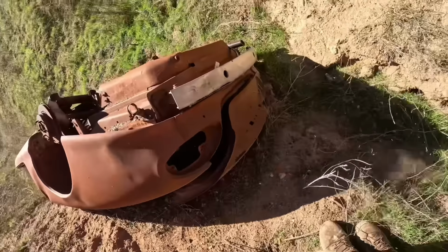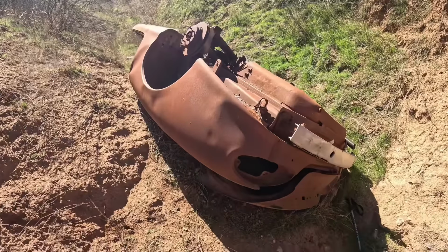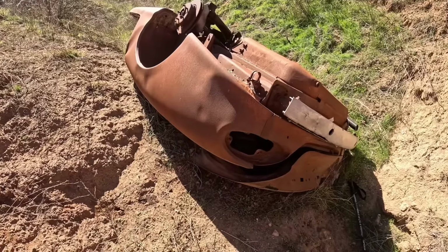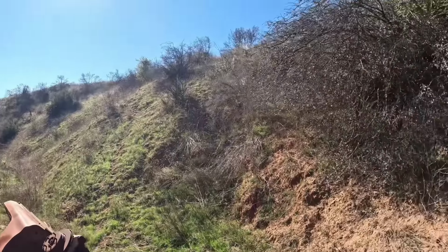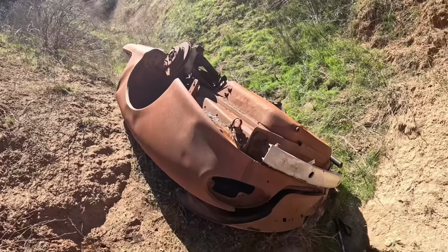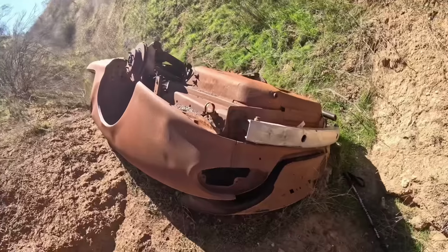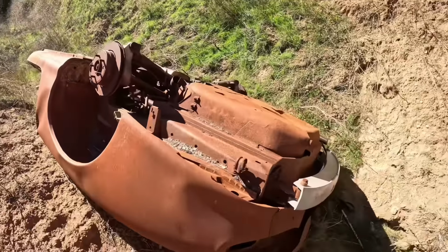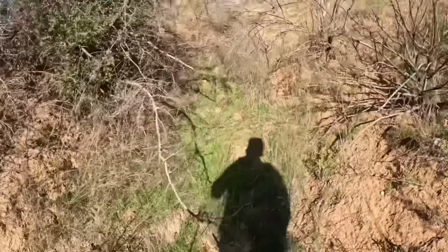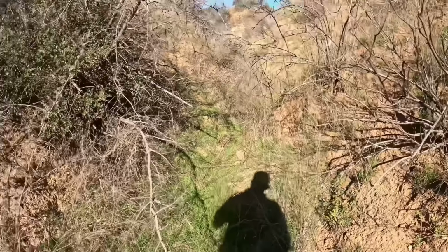As we're missing the other part of the car, I'm not going to consider this an actual vehicle. But we'll take pictures of it and document it for sure. I mean, we're here. We crawled down here. This is taillight area. All right guys, let me snap a photo of this and we'll get back on the road, but you just never know what's hiding down in these gorges like this.